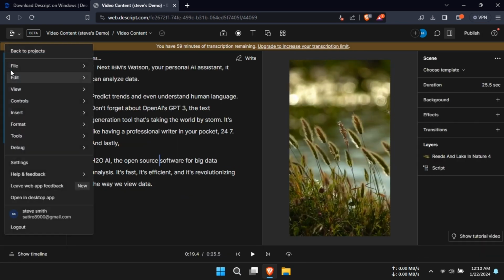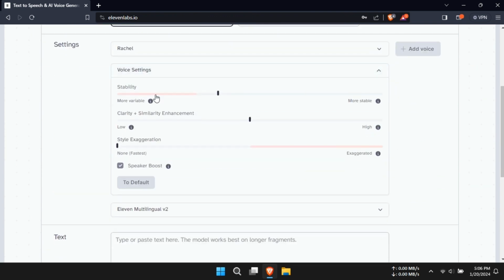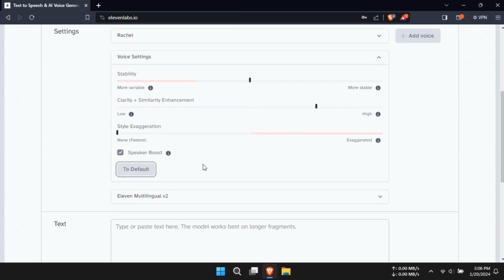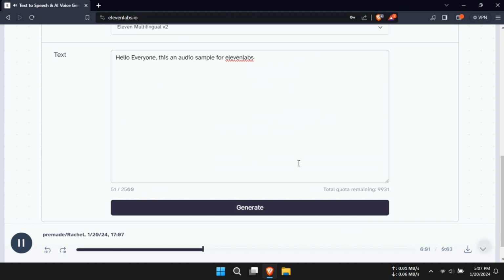Now, let's shift gears to ElevenLabs. This platform is a marvel in voice AI technology. Whether you need a voice clone or a multilingual voiceover, ElevenLabs steps up to the plate with some seriously advanced features. With ElevenLabs, you get generative voice AI, voice cloning in 29 languages, and a library of unique synthetic voices. It's a goldmine for e-learning platforms, animation studios, and even publishers looking to transform books into audiobooks.